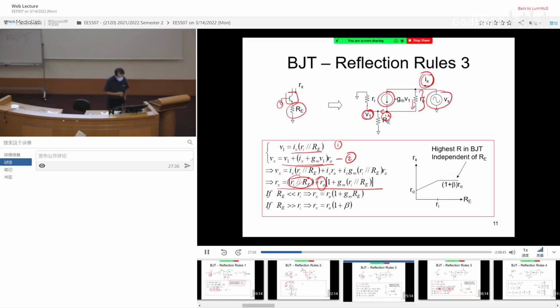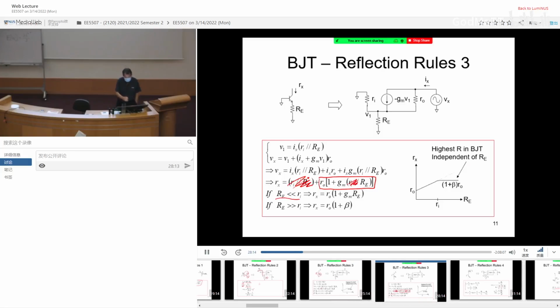So, here, although we didn't introduce any trick in analysis, there are some insights I want to bring to your attention. Now, if you look at the equation, forget about this term, you see that the Rx looks like this. So, let's analyze two cases. The first case, assume Re smaller than Ri. So if Re is smaller than Ri, of course, of the two in parallel, you can forget about Ri.